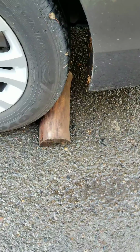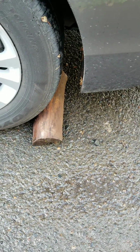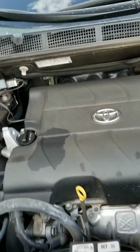One of the biggest things to keep in mind is that you have to make sure that aside from the e-brake, you do something like this. I know this doesn't seem like much. I just put a piece of wood back there. All that's going to do is stop it from rolling backwards in case the e-brake fails. So I'm going to begin and get ready to start doing this.